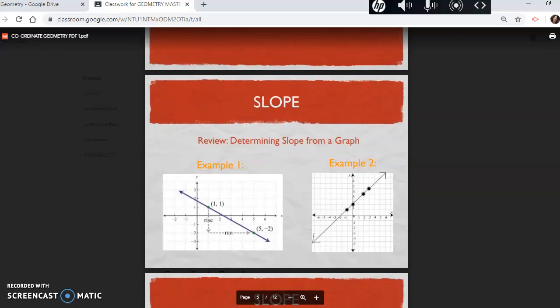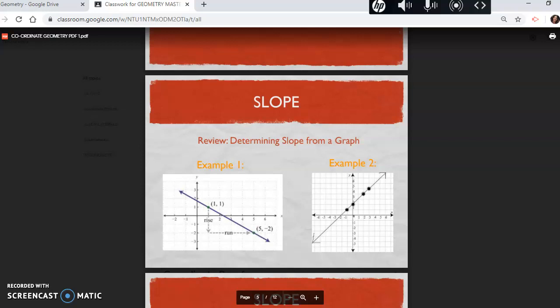For this slope, if you remember how to count it out, this is review back to Algebra 1. You are looking at the rise over the run, so basically how much is it going up or down, that goes on top, and then how much it goes over, that goes on the bottom. So your example 1 slope, hopefully you've counted it out already, it should be -3 over 4.